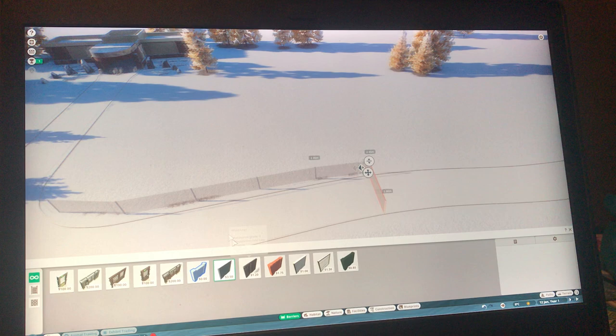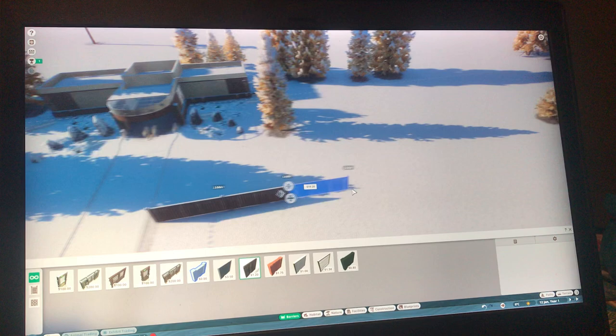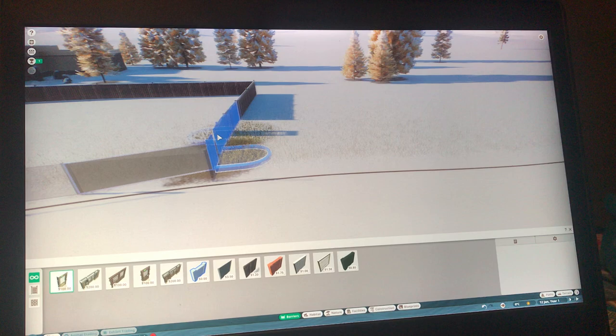And then if I undo that, click, click, click, click, click. And then we're gonna go ahead and do some of this. We're gonna go boom, boom, boom, and boom. So now we have a little exhibit for our little doll sheep. Let's go ahead and get a habitat gate. We're gonna place our little habitat gate right there.